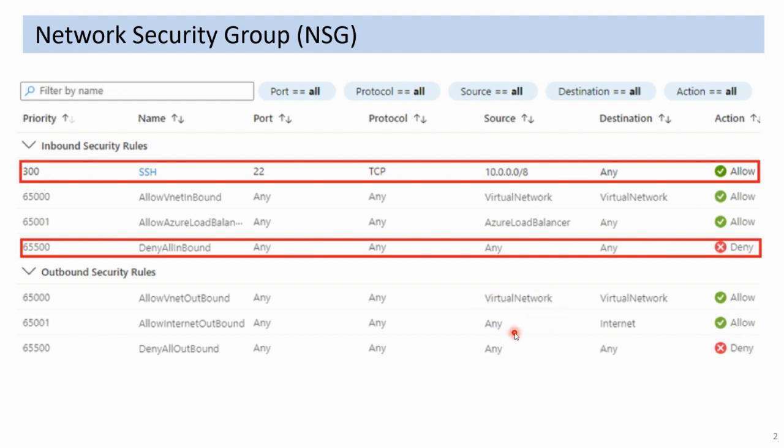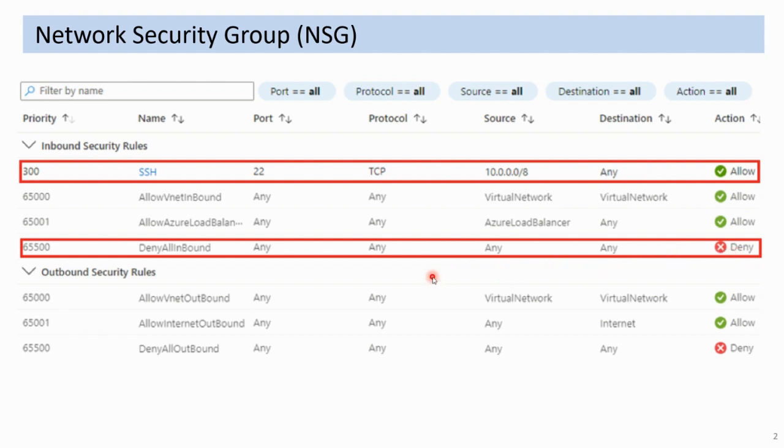Based on this, you can keep these rules as they are, or as your requirement dictates, you can add more and more rules. For example, I added one rule here. I have a virtual machine running Linux OS, and I want to control the incoming traffic. So I only allowed port 22 coming from the source IP 10.0.0.0/8 to my network. Only that traffic can come inside. Other traffic is denied because of this rule. Understood?